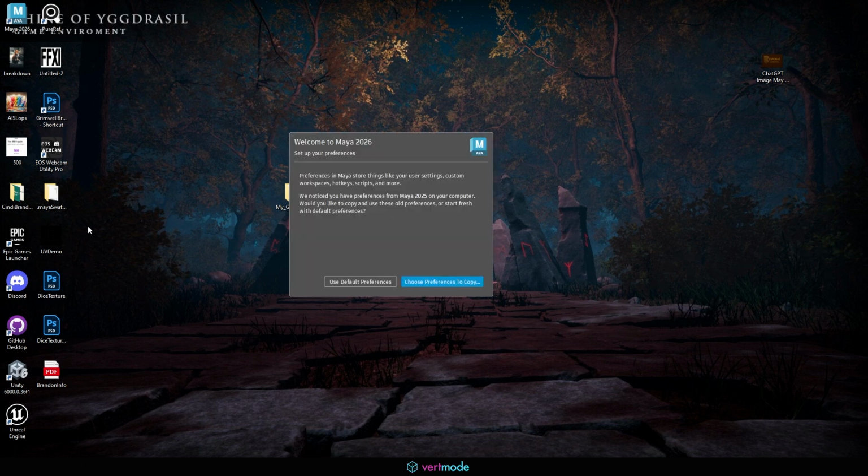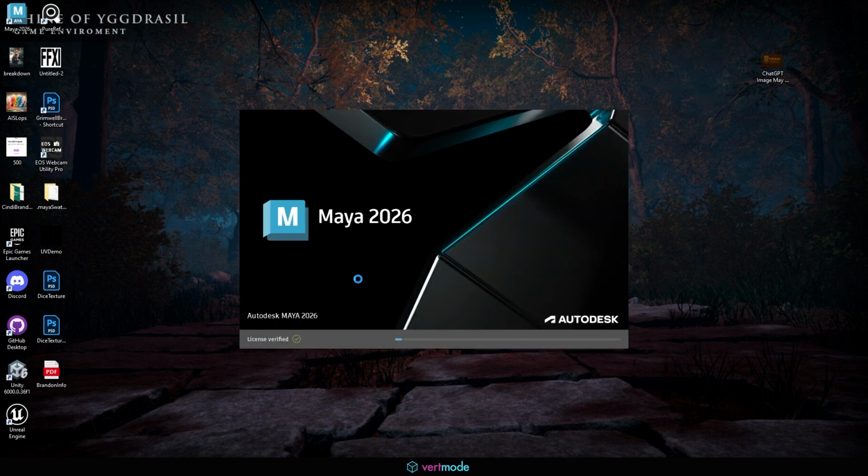Now, when you go to reset Maya, it's going to have this pop up. It's going to say, hey, do you want to set some preferences up? Because we just nuked the folder and it can't start without it, right? So what you're going to want to do is use default preferences, the second one here. That's just going to create a fresh folder, and it's going to launch with all the UI and all the weirdness fixed. All right. Now, this is going to take a bit for me to reboot because Maya 2026 takes forever to load. But once we get inside here, everything should be nice and cleaned up, and all the issues we were having should be fixed.